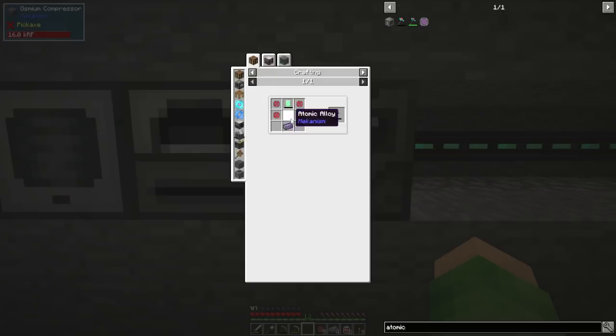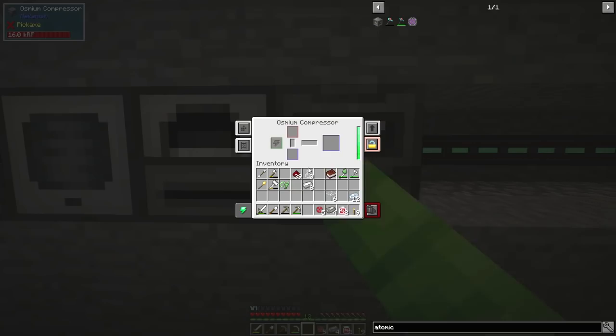Oh, yeah, we need to start getting obsidian. Yeah, that's going to take us some time. So we need to go and get some obsidian and compress it down. I'm hoping we can do that in the osmium compressor. I'm hoping. That's my plan. That's the plan for today.